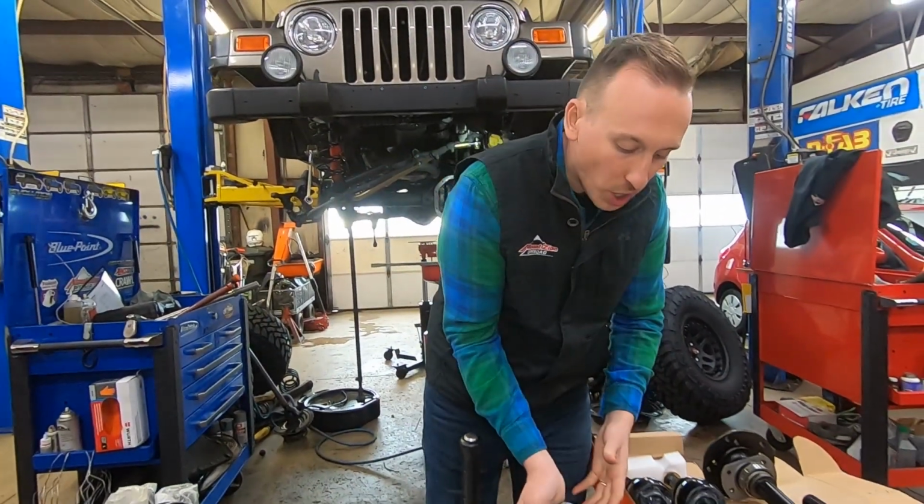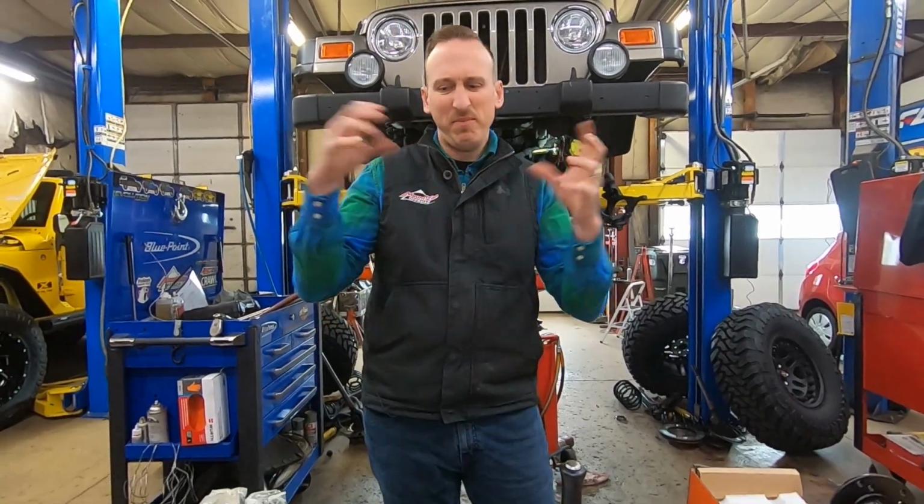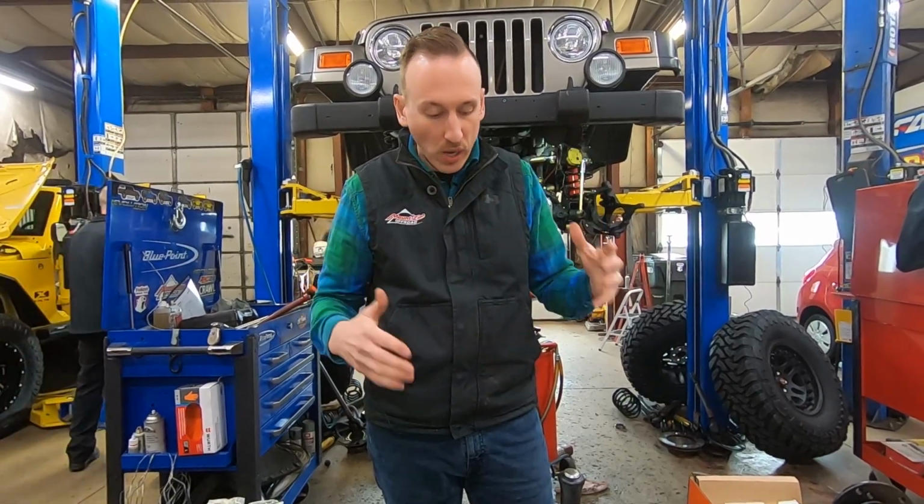One thing that's important to talk about when talking about re-gears is new gear break-in. It's really important after you drive your Jeep for 500 miles that you change the oil. This gets out all the particles that are floating around the oil, like machining pieces and that kind of stuff, drained out and fresh oil in it.